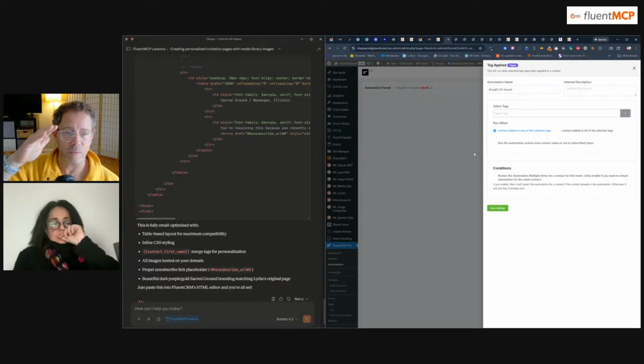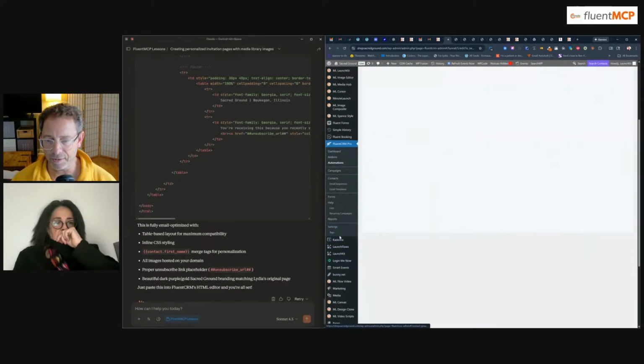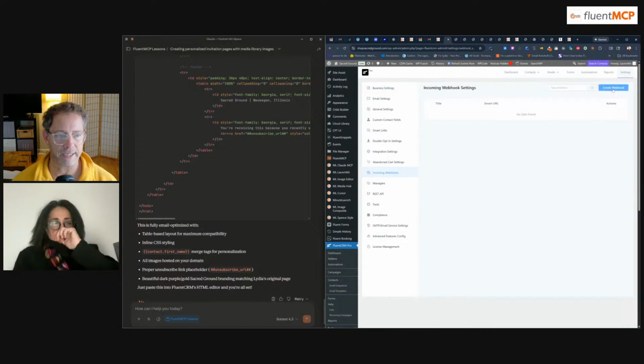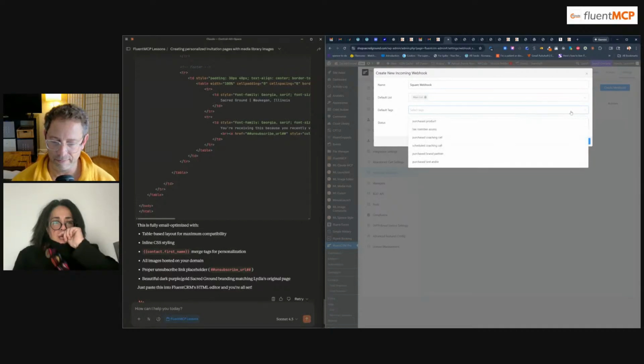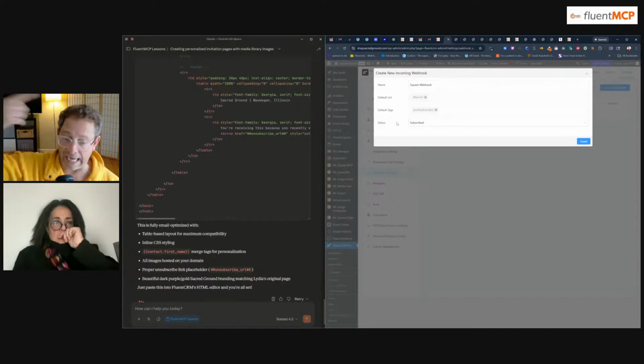As far as the webhook is concerned, this is beyond the scope of today, but I'll just give you guys a sneak peek. If you went over here to Fluent CRM settings, when you do make a webhook, it can give a tag after the webhook is applied. So watch this. See where it says Square webhook. Add the person to this list, add a tag. This is where you would make a new tag called, purchased on Square or something, right? And then what's the status? They're subscribed. If they got a webhook that caused this to add a tag, that could be what triggers the automation that sends out the email. That's one way of doing it.